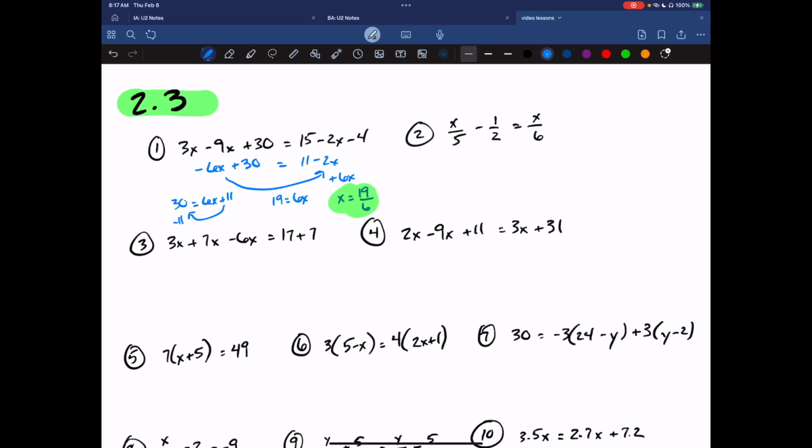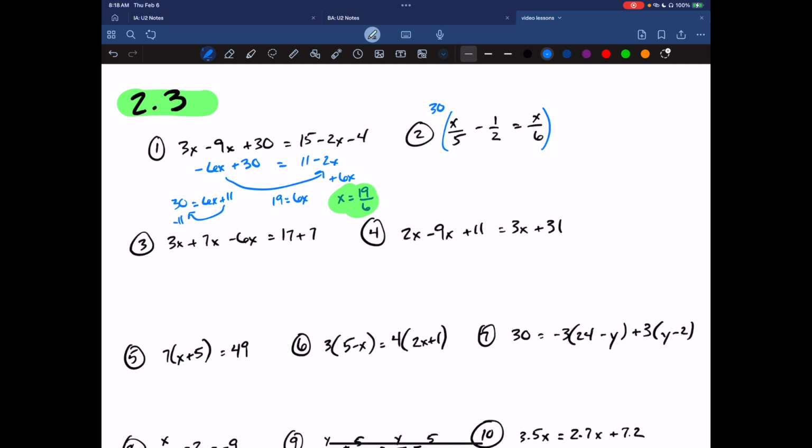Okay. Number 2 is one of my favorite things to do. I mentioned before that I'd rather work with fractions than decimals, but if I don't have to work with either one, that would be my preference. And this is an example where I can just get rid of them. Out of the gate, I'm going to multiply everything by what would have been my common denominator. Now, you can pause the video to figure it out for yourself, but 5 and 2 don't go into each other. 2 and 6 go into each other, but 5 and 6 don't go into each other. So you have to multiply it by 30.